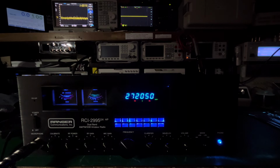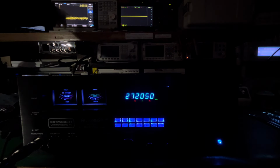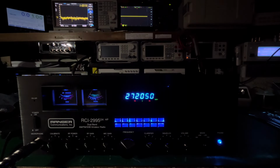It's at around a little over 200 watts, and you're going to see up here almost no harmonics off to the side. I have the first harmonic marked in the center. You're going to see up here second to the left, and third to the right, just so you get an idea, and there's really no harmonics after that.